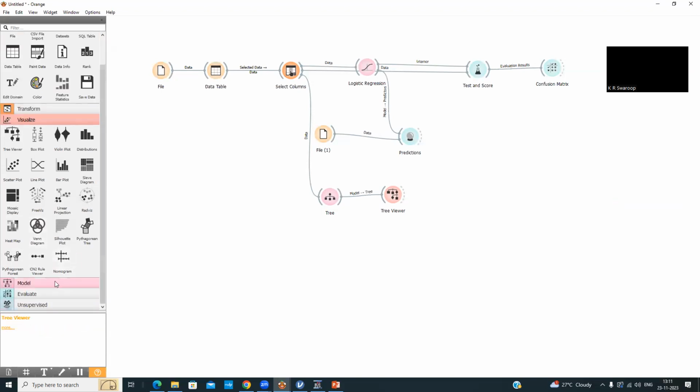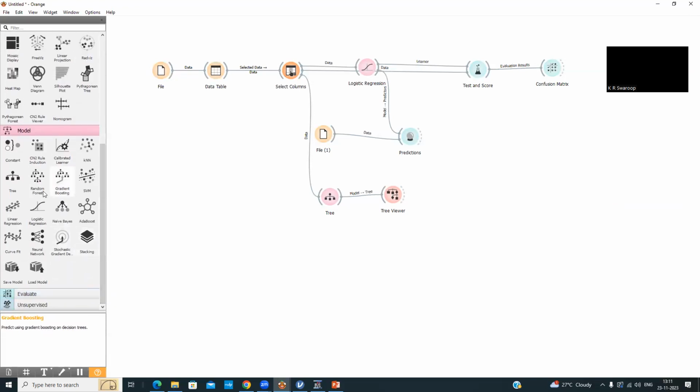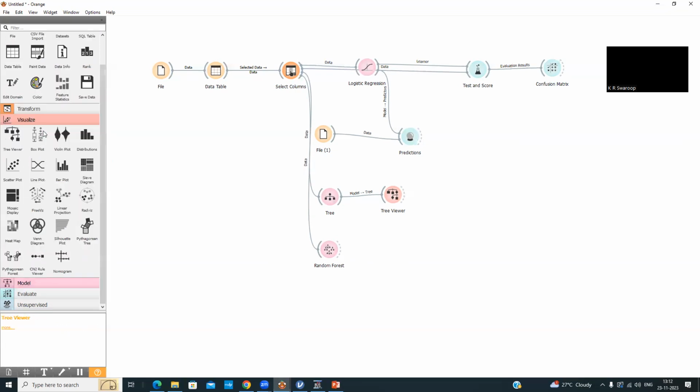We have the random forest model. This is another model, so I am moving the data to the random forest also. To view this random forest, I have to go to visualize, and there I can find the Pythagorean forest. So connect random forest to Pythagorean forest here.